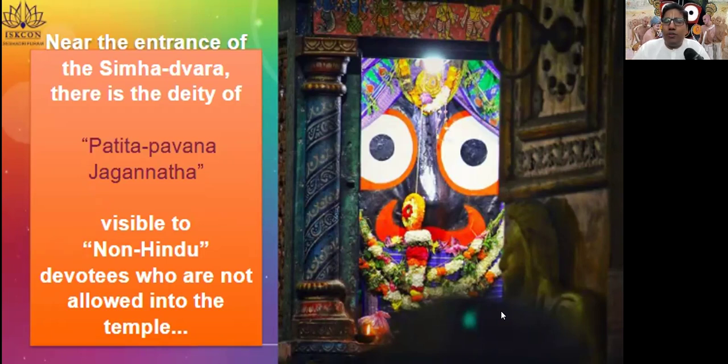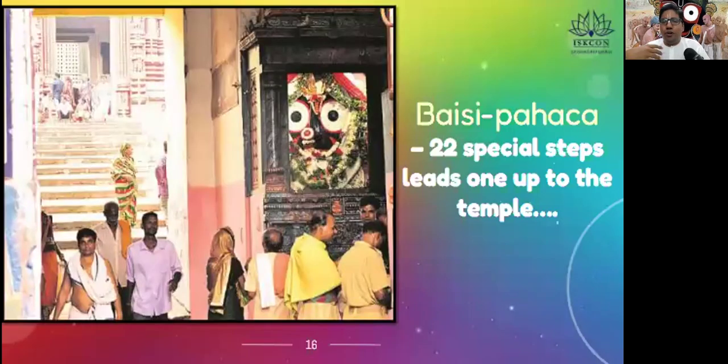Anybody who is not allowed to come inside also can take darshan of this Patita Pavana Jagannatha. Patita means somebody who is fallen. So even the most fallen people, the Lord is purifying them. That's why it's called Patita Pavana. Patita means fallen. Pavana means purifier of the most fallen people also. That is Patita Pavana Jagannath. So Jagannath is very, very merciful. Okay. So yes, let's go forward.